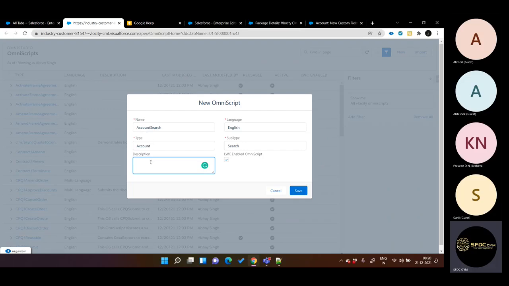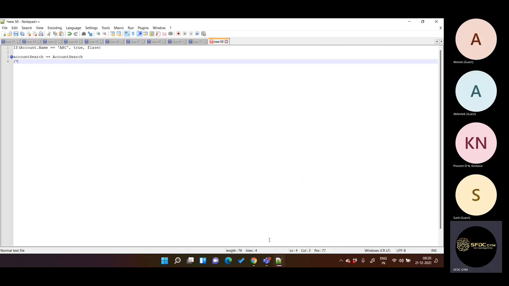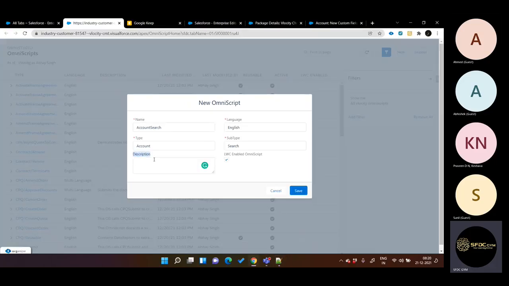It is also a best practice. If you want to tell something about your OmniScript, like what this OmniScript is doing, you can type it here, including where it is being called from. We will discuss from where we can call OmniScripts. And if there is a parent OmniScript that is calling this OmniScript, you can type the name here. It will save some time debugging, right? Just seeing a couple of lines about what you are doing will help. Whenever we create any class, we write details like what the test class is and who updated it, right? You can imagine the description serving the same purpose.